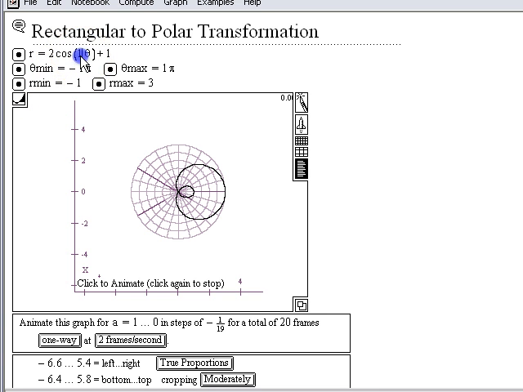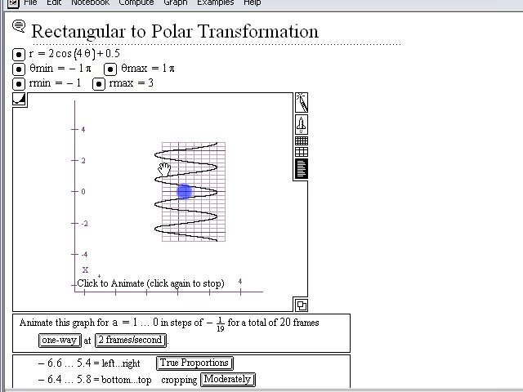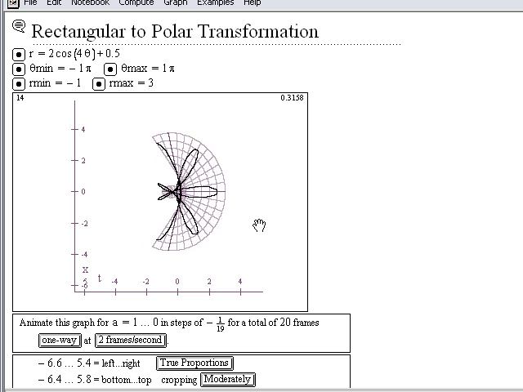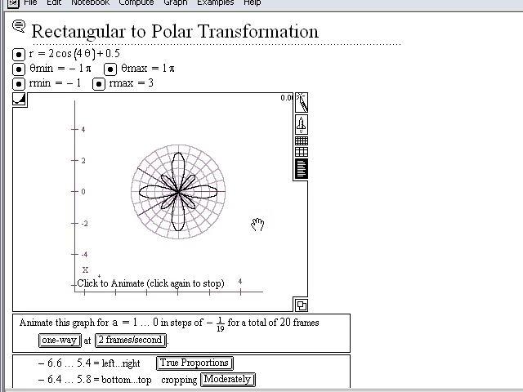I find it really fun when you start doing some things with multiple loops here. So actually let's go with a little bit bigger here. How about 4? And maybe a smaller shift. There we go. So there's an amplitude 2 cosine curve with period 2 pi divided by 4, so pi over 2. I'm plotting it from minus pi to plus pi. It's been shifted up a half, so the positive sides are a little bit bigger than the negative sides. And when we fan that, we rotate that around, it turns it into that. That's just fascinating to me to watch.